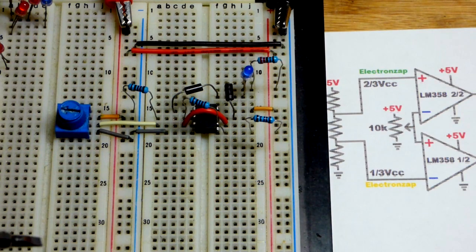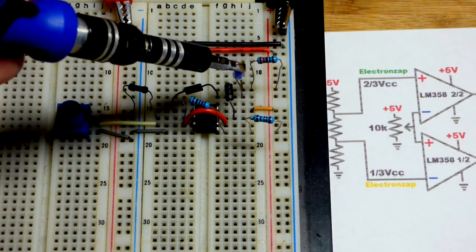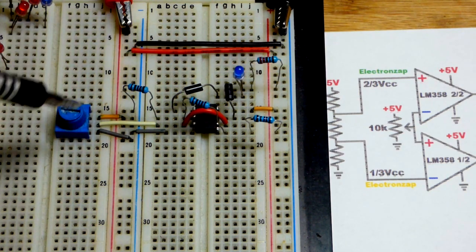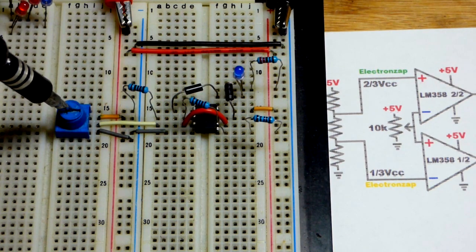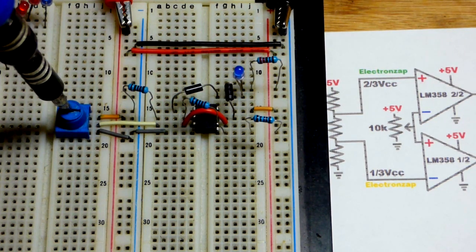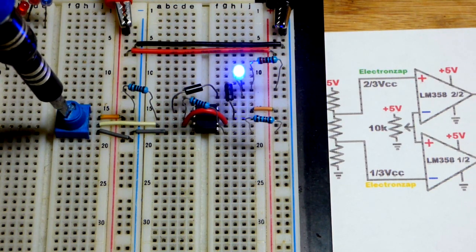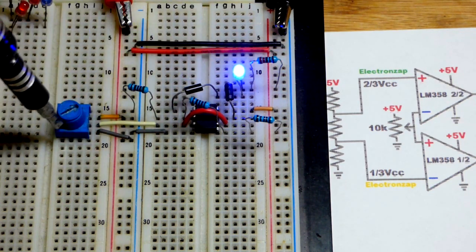Positive 5 volts, negative is ground. We'll know the output is low when the LED turns on. We got the positive side of the power supply over there and it's off right now because the output is high. The high state is the window. There's two sides to the window. We go above two-thirds of the supply voltage, the output goes low, the LED turns on.